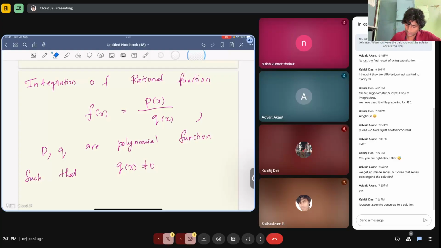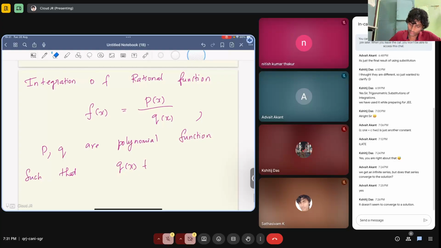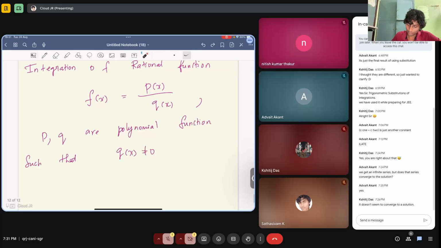Okay, yeah. Q of x is just not identically 0, not necessarily nonzero at all points. At those points where Q of x is 0, the function will not be defined. That much is the problem there. But we just look at the places where it is defined. We don't care about the places where it is not defined. Those functions are called, let's say, rational functions.